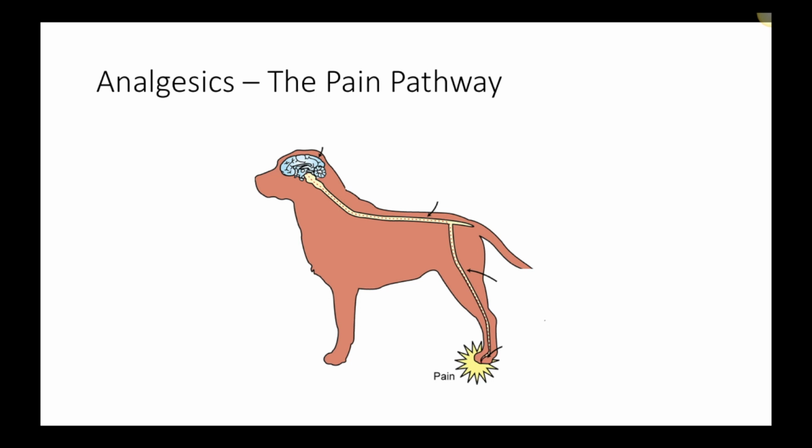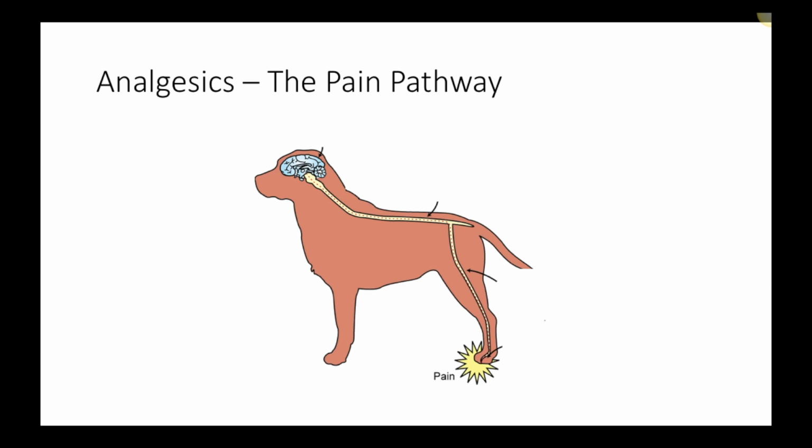So right now we're going to talk about the pain pathway. Pain pathway is so important for RVTs in this world, in Ontario for sure, but in this world in general. Because one of our newer roles over the years is to really advocate for patient pain management. And like everything with veterinary medicine, we follow closely the human medicine side. So when they realize something in human medicine, then we tend to get it down the pipes about 5 to 10 years later. So what they're discovering now, we have a huge ability to prevent pain and pain wind-up in patients when they are undergoing a painful procedure or when they have a painful disease process occurring.